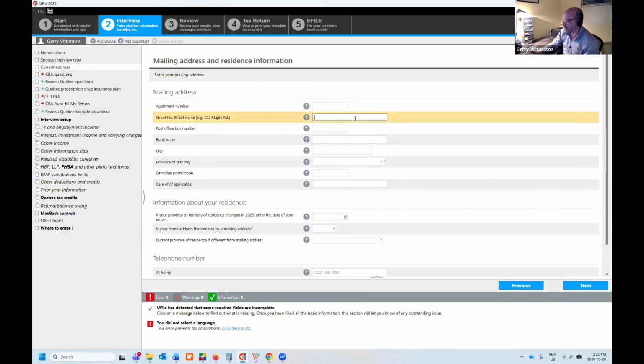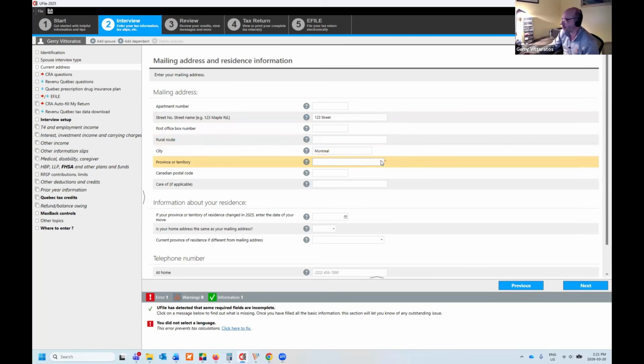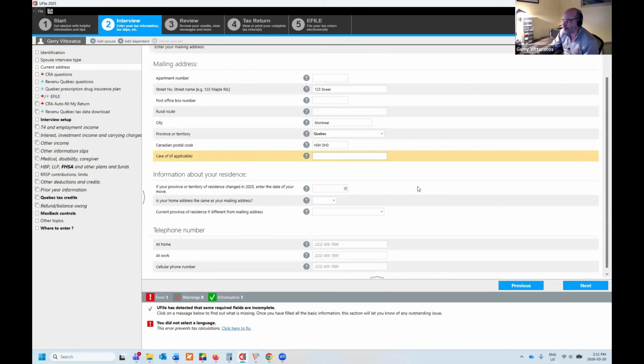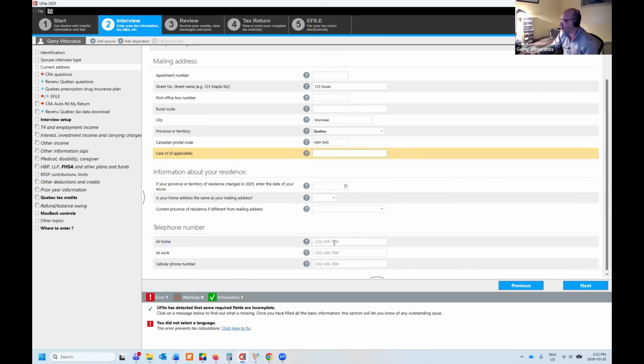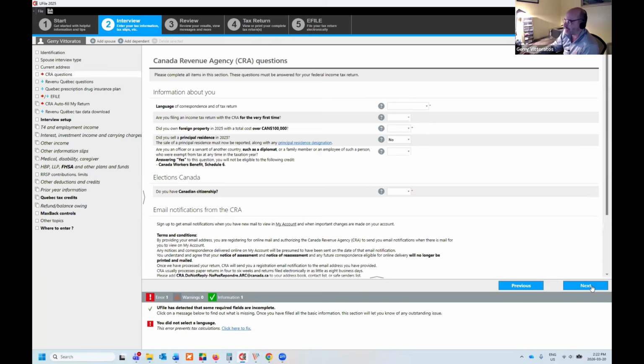All right, current address. Let's enter, of course, the mailing address. I'm going to enter Santa Claus's postal code here, just as an example. I always do that with all my presentations, it's just a heck of a lot easier, and it works. It's actually a valid postal code. And finally, for Quebec, you need a phone number. There has to be a contact phone number in Quebec. That's a requirement on the Quebec return. Once I've entered the address, I click next.